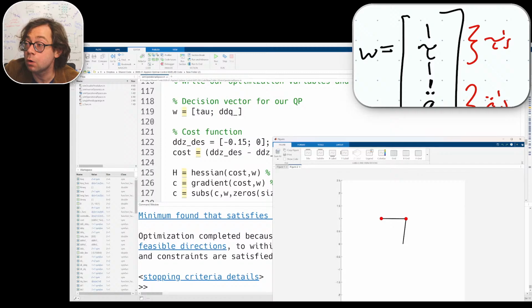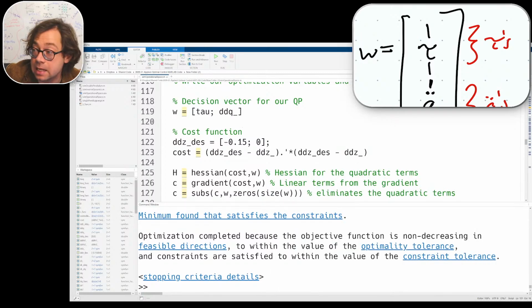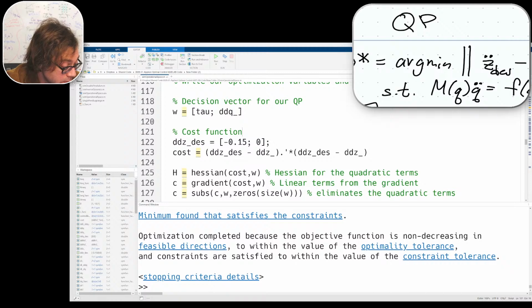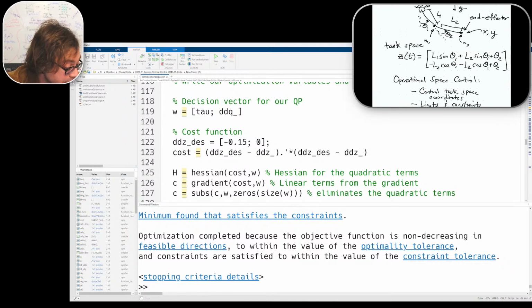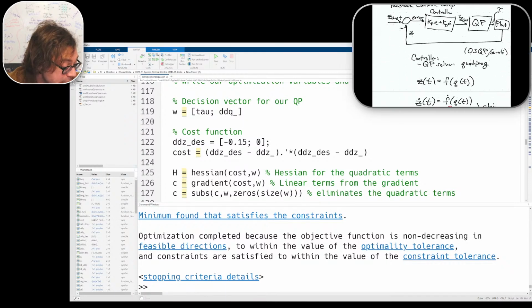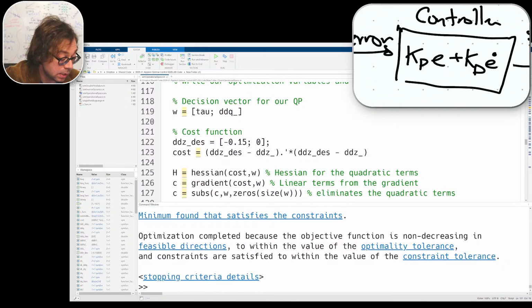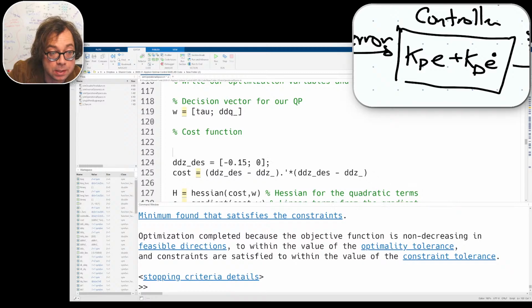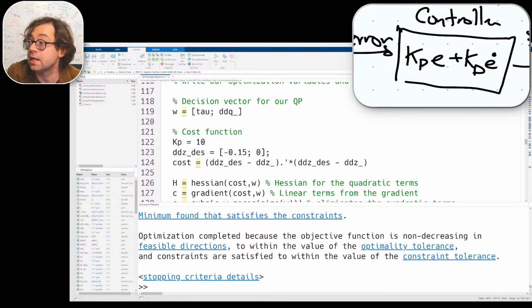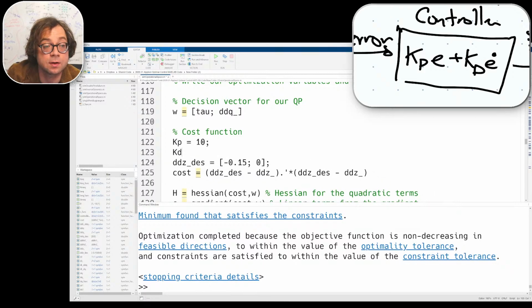Now let's make it go to a position. Let's actually make it go to a position. The way we can do this is by saying we can have some KP, and we're there, friends. Okay, here's what we're going to do. We're just going to write this PD control law, and we're good. Here's our PD control law: KP plus KD. So let's write a KP. I'm just going to say it's 10. I'm going to say our derivative gain, our proportional derivative gains, are 10 and 3.